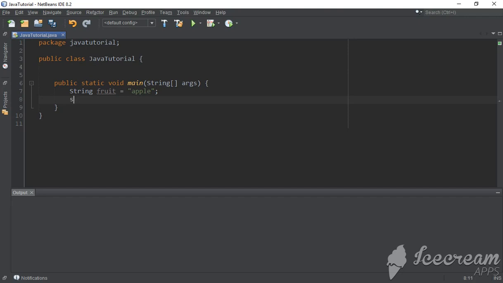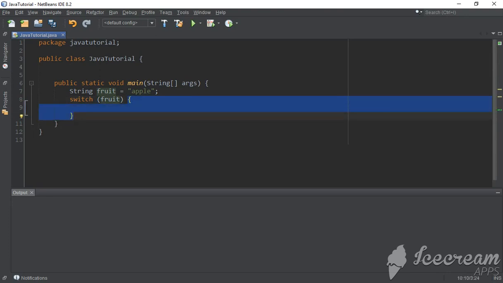So to use a switch, you have to put the keyword switch, and in the parentheses it takes an argument, which you have to pass in, and that argument is the variable name that you want to test. In this case, we are working with fruit, so we're just going to pass in fruit here, and you open up a curly brace and close a curly brace. So all your switch block is going to go in these two curly braces.